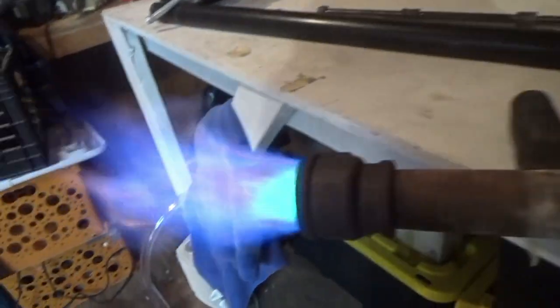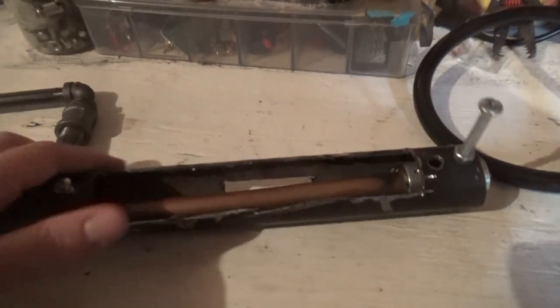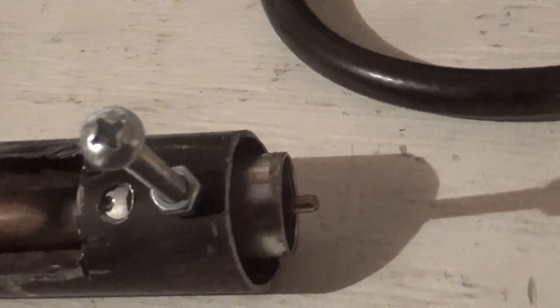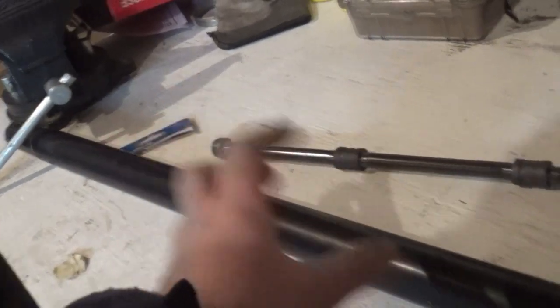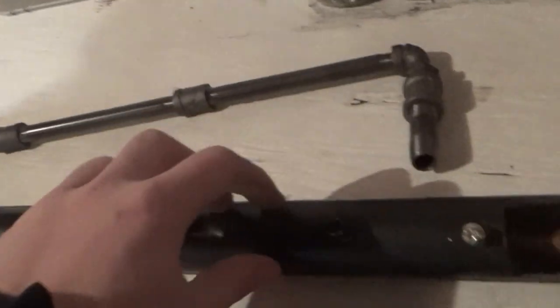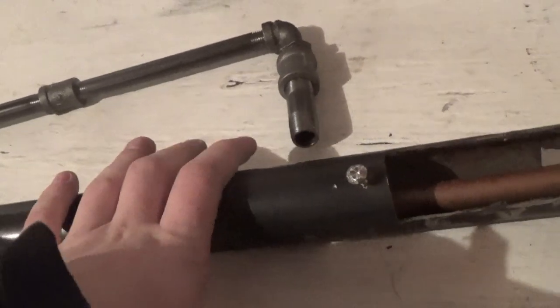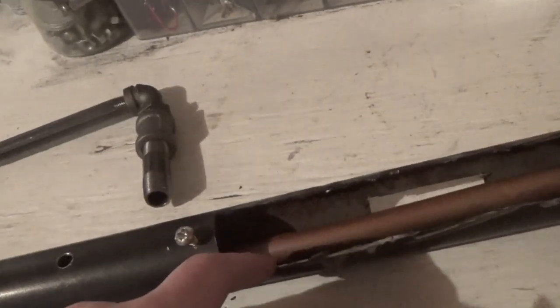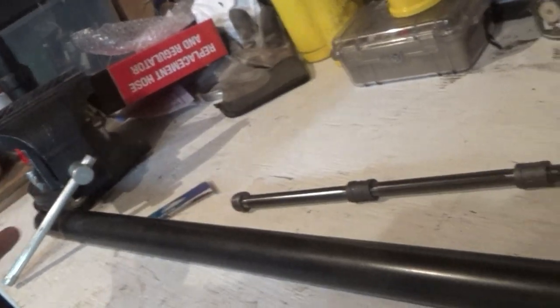I have a 5 PSI regulator here. This copper pipe runs the length of this larger black pipe all the way down. This would be angled up at a slight angle so all the exhaust fumes inside the cylinder get carried up and out the end, which would be outside, and hopefully heat up the metal pipe really hot and radiate heat. But this was the prototype — just a proof of concept. If it works, we go bigger. I also built a choke to slide over for oxygen control. But this whole system didn't work because the pressure was too high — it blew out all the combustion right away and there was never any combustion inside.